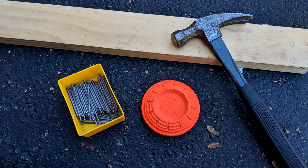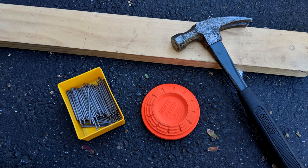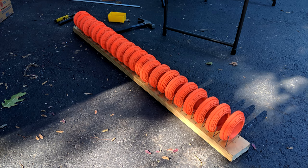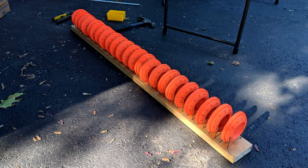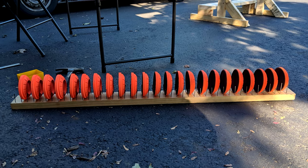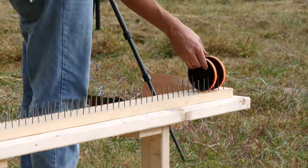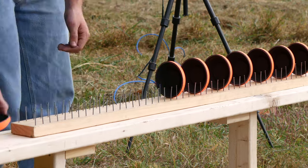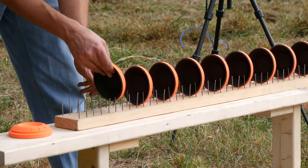To hold all the clays in a line, we did this pretty much as simply as possible and stuck a whole lot of nails in a wooden board. And there we go, there is our target holder. For this video, we took the board out to the farm and we'll shoot it with a couple of different firearms. And to start, we'll space out 12 clays across our stand.